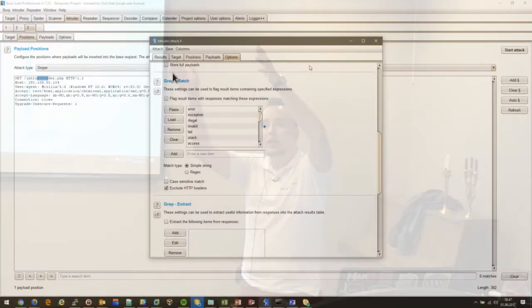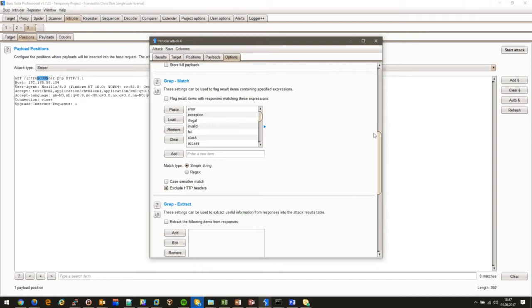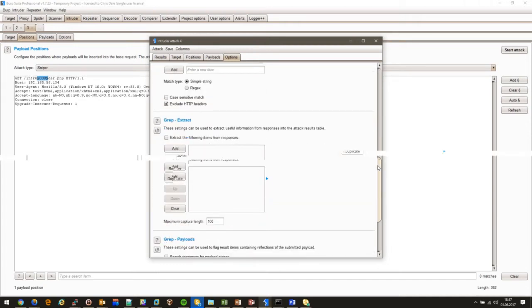We can do a grep search for a specific thing inside the responses, and we can flag those requests. We can even do a grep extract. So basically, we can say anything within the following div in HTML will be extracted and put into our little table window here. I will show that very shortly.